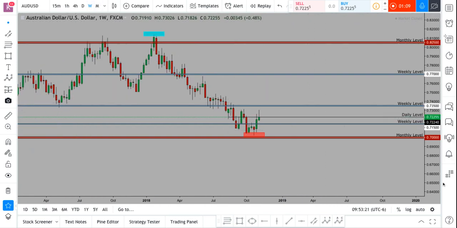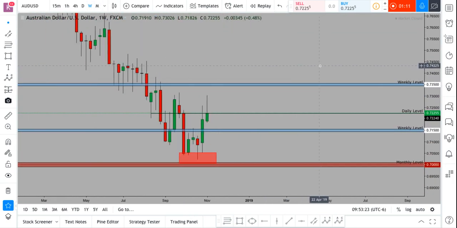The past couple weeks have been interesting because we dropped. We didn't really hit this month though. We were very close, but again, within the vicinity. And then we had this rise up to my daily level. Typically on the weekly, it doesn't treat lower time frame levels that well, but still it's good to know because we had support right here, resistance, resistance, support, and again, we are seeing that again.